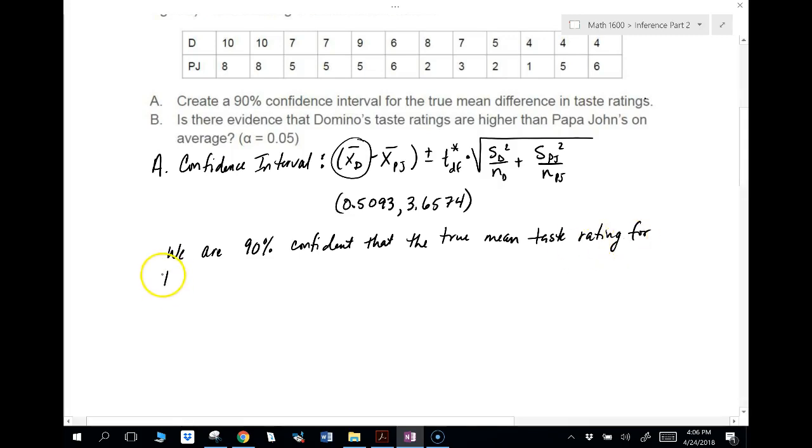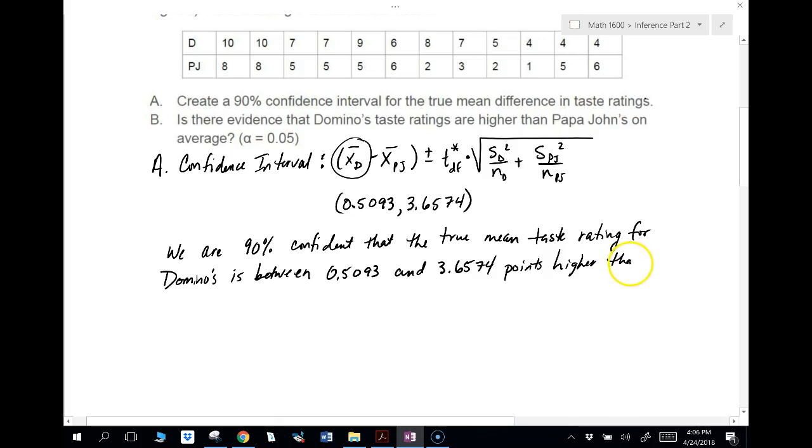Taste rating for Domino's is between 0.5093 and 3.6574 points higher than the mean taste rating at PJ's. Does that make sense?